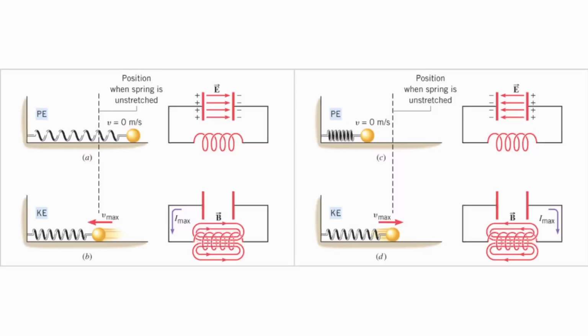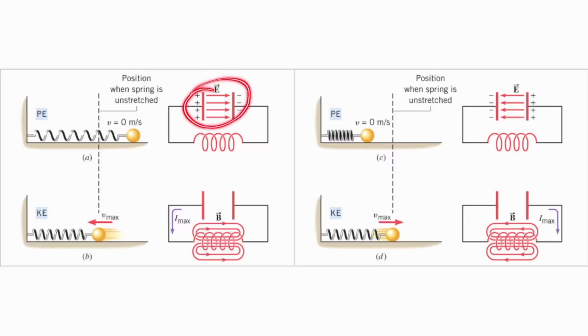I know this looks scary. Okay, it does look scary at first glance. But in a circuit that consists of just an inductor and a capacitor, we're going to strip the resistance out because resistance is just like friction. It's like damped harmonic motion. We don't want to do the damping coefficients. If we take a fully charged capacitor, such that all of the energy in the circuit is in this capacitor, and then we connect it to an inductor.